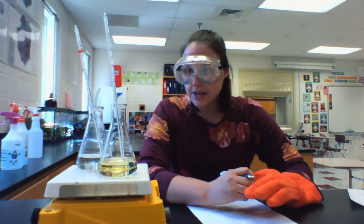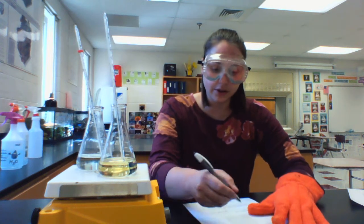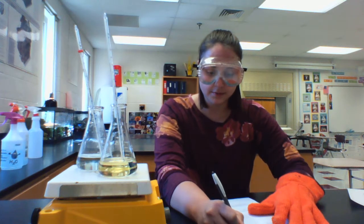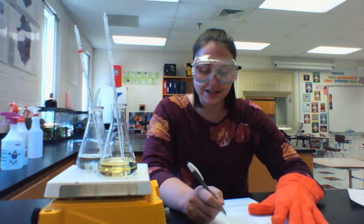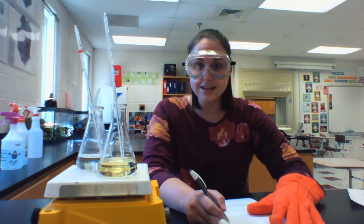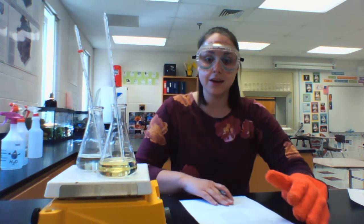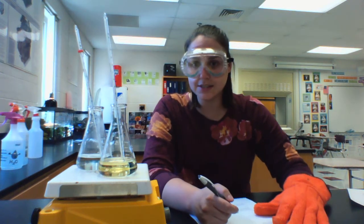We've got a little bit of time here, and already I'm noticing that the oil is heating up slightly faster than the water. We'll see if that trend continues as we go. Again, I'll post results in the discussion or in the lab activity so that you'll be able to see it in a table and also in a graph. We've got about 20 seconds till the next reading.